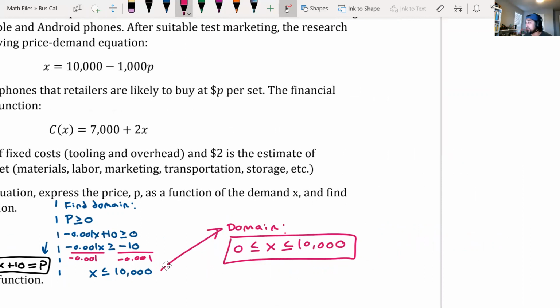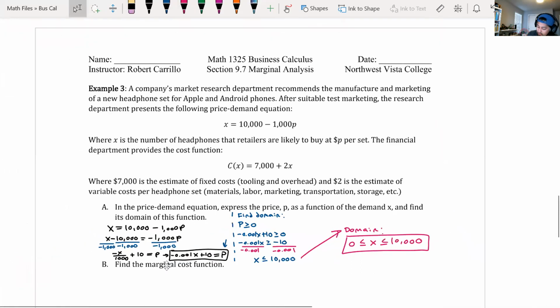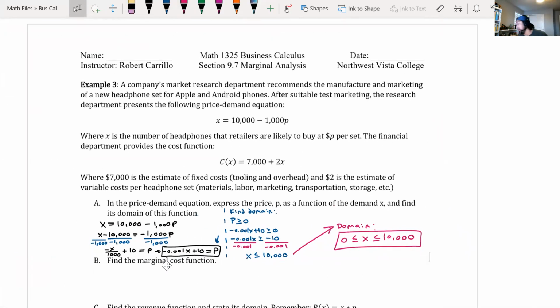So let's say that your new headset comes out, you're marketing, you're doing everything right. And in the beginning, you're like, okay, this is great, right? Our profit's increasing, our revenue's increasing. But then now you've made too many sets of headphones, or maybe you need to do more marketing. So now the cost is outweighing your revenue and you'll start to go down. And this is the model for any type of function here. Somewhere between 0 and 10,000, you'll find the sweet spot.